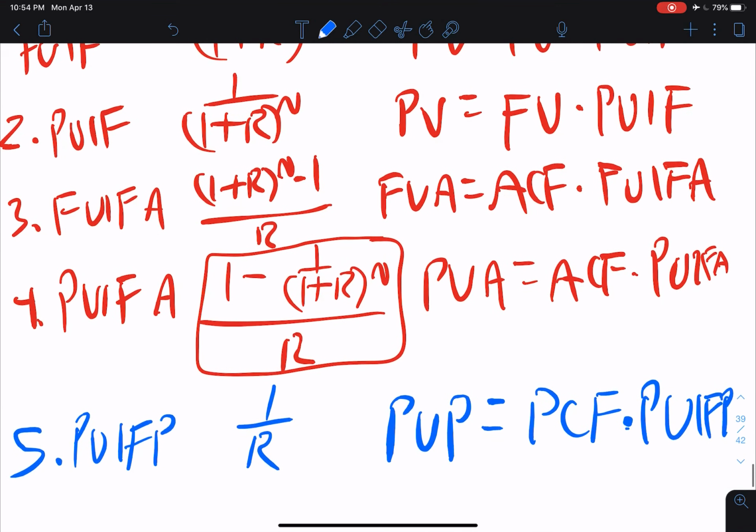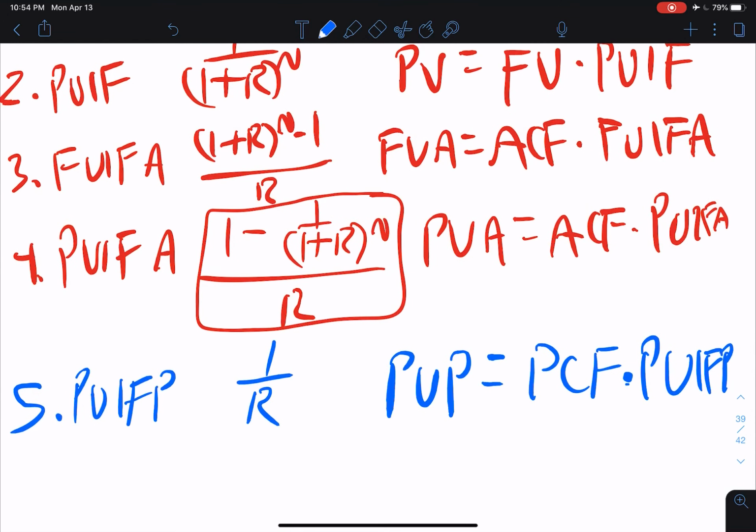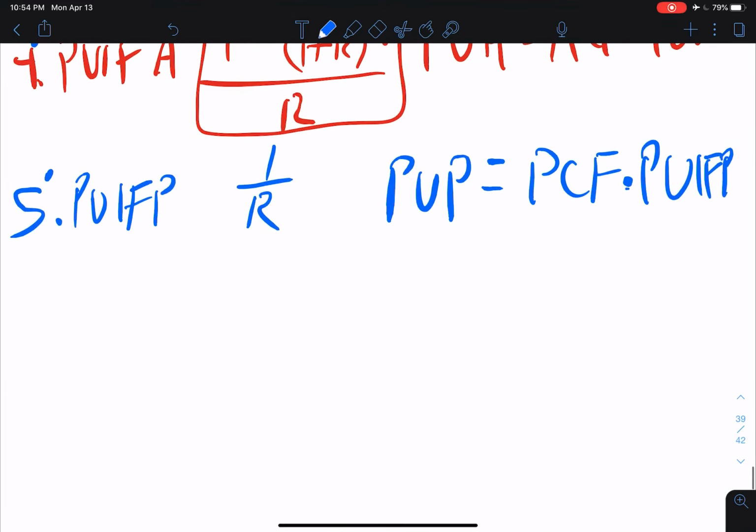And it's our second multiple cash flow stream, by the way. Our first multiple cash flow stream was an annuity, and we dealt with annuities with number 3 and number 4. And now we see our second multiple cash flow stream, a perpetuity, and we deal with that directly in number 5. So that's enough for this video.